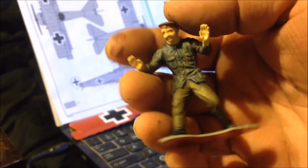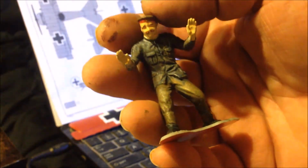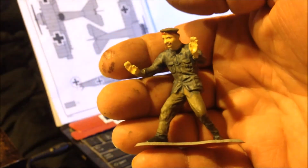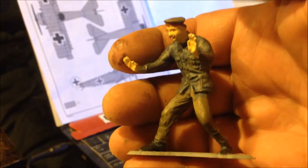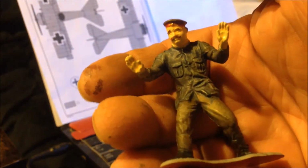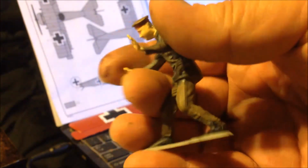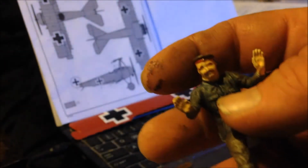but I don't know if the colors will show here. I'm really having a tough time trying to match the wool color for the uniforms. It was kind of a bluish gray, a little bit of a green tint. I watched the movie The Red Baron, the new one. And actually, a lot of times, most of these guys were just wearing regular clothes. They weren't wearing any uniforms very often. But I think I've got it, it's passable. These figures really suck to begin with. But that's one of the mechanics. Still need to work on his face a little bit more.